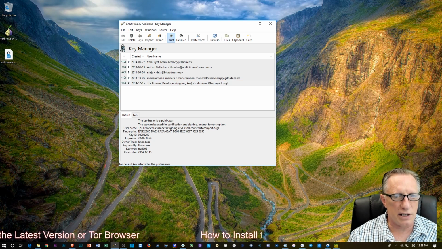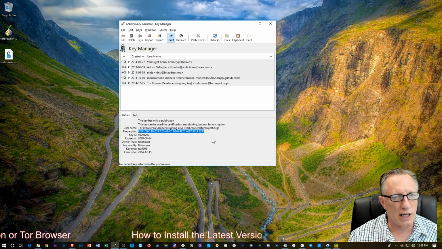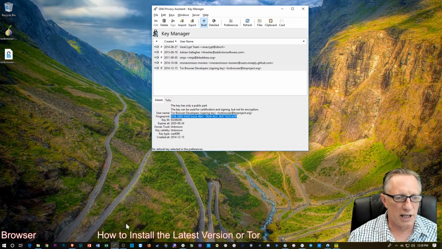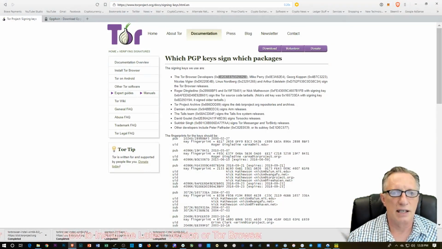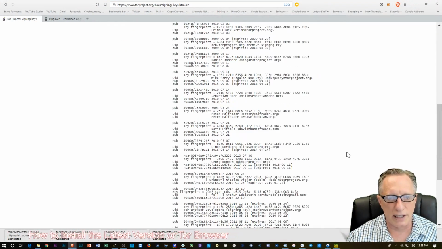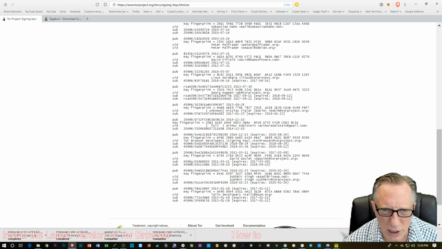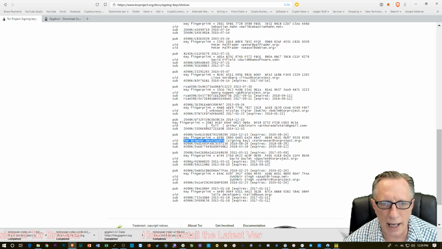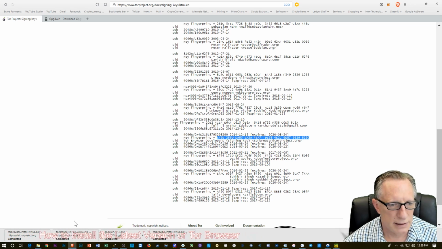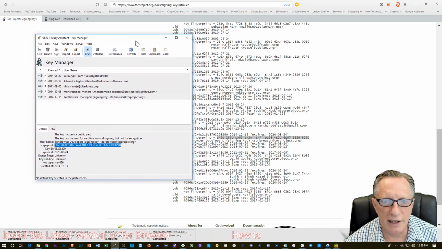So that is the public key of the Tor browser developers. We can also see their fingerprint. And if we're not sure if this is the right key, we can always check this fingerprint against the one that's on the website. So let's scroll down here to Tor browser developers. Here we go. And where is the fingerprint? There we go. Let's go back over here and compare the two.